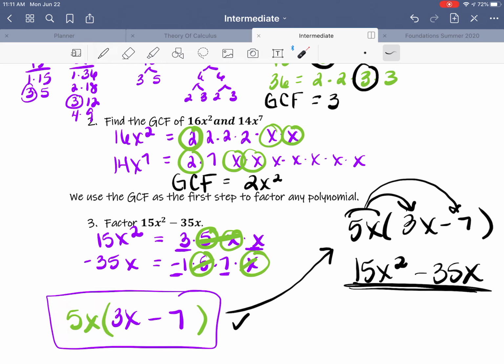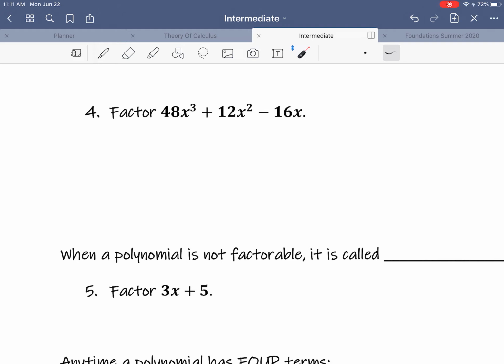Let's go to the next page. This is a 2-page lesson, so it's kind of short. Now I have a trinomial because it has 3 terms. And you can do the prime factorization for these 3 terms, which is fine. I'm going to show you the shortcut just to save you a little time if you're doing homework or a test and you want to do it a little bit faster than writing it all out.